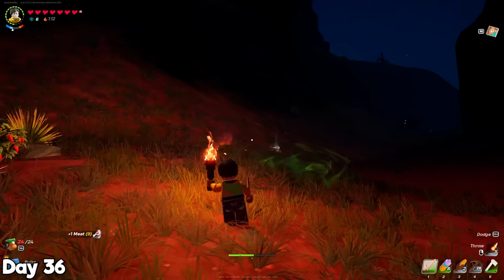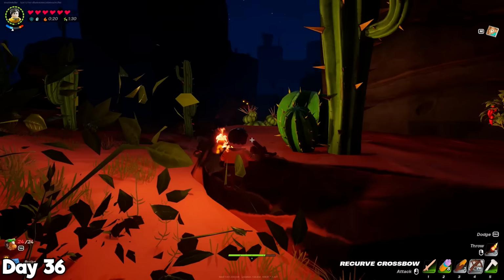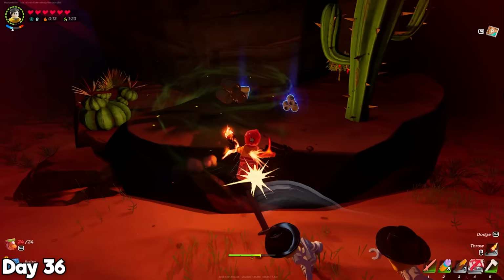I'm playing with my life right now. Oh, my God. Come on. Come on, come blow these cacti up. Please. Come on, just charge at the cacti. That's all I need you to do. Let's poke him with the crossbow. Annoy him a bit. There we go. Nice. No!